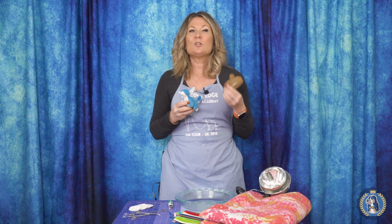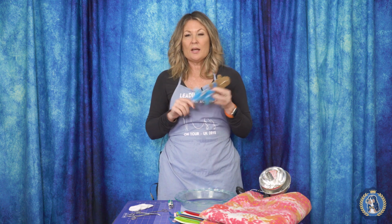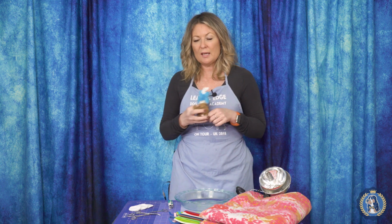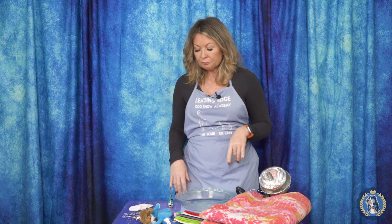Around the time that their eyes are opening, so 10 to 14 days, I like to put toys in the whelping box with them. You'll find that some bitches are taking the toys out and playing with them themselves. I also like to rotate their toys. So I might have four toys in there one day and I just take them out, throw them in a basket, and put four different ones, maybe one that squeaks, maybe one that crinkles, maybe a ball, just different things so that gives the puppies something else to think about.